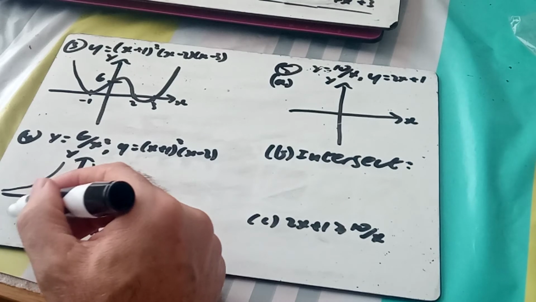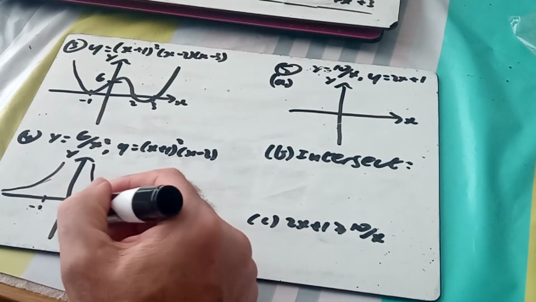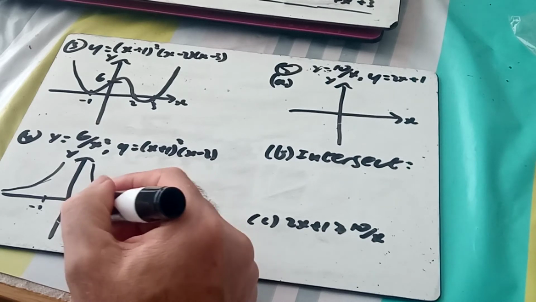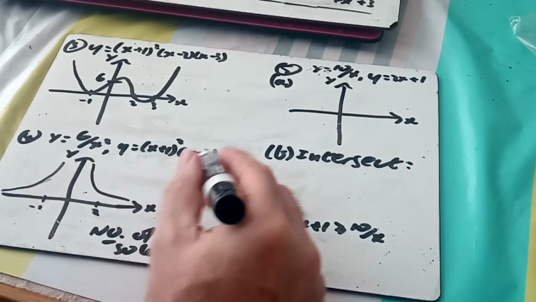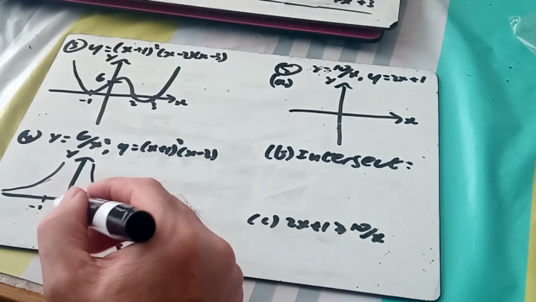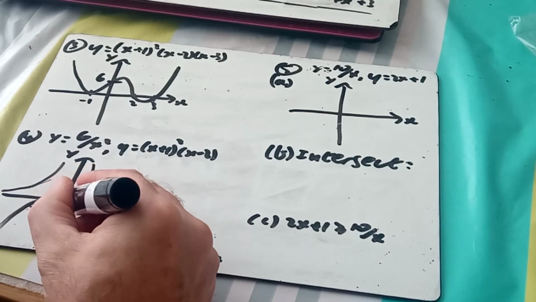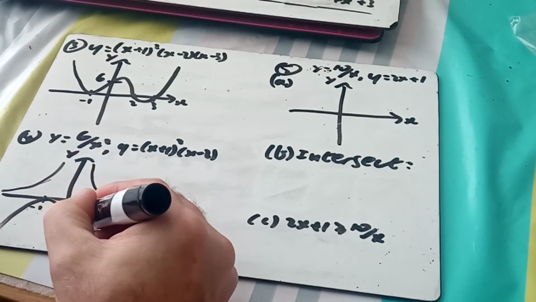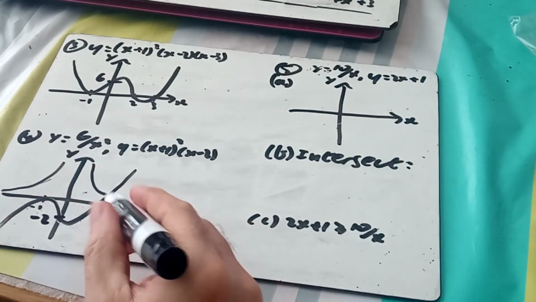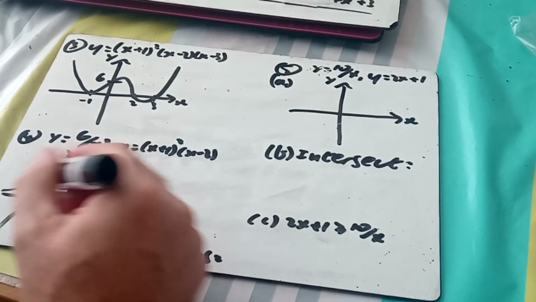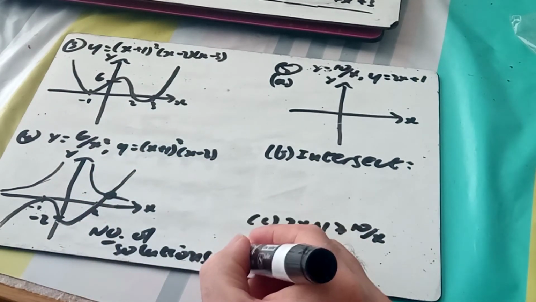So I'm expecting it to touch there, cross in the negative, bottom out somewhere between the y-axis and the 2, and then go through there. As a confirmation, it's going to cross over 1 times minus 2, and minus 2 on the y-axis. There's the shape. Make it obviously turning there, and then there like that. Number of solutions: it crosses the 6 over x squared in one place, just over 2, so one solution.